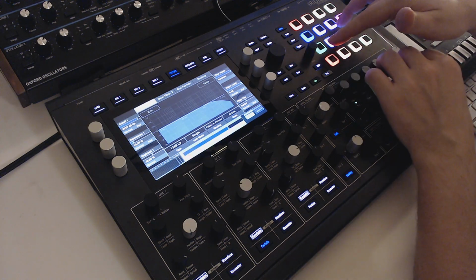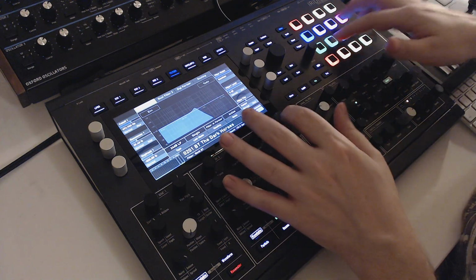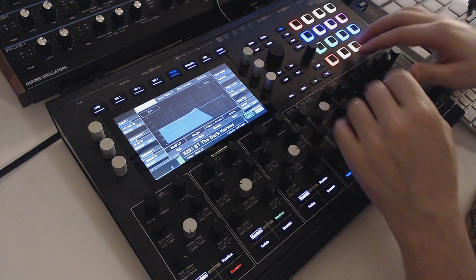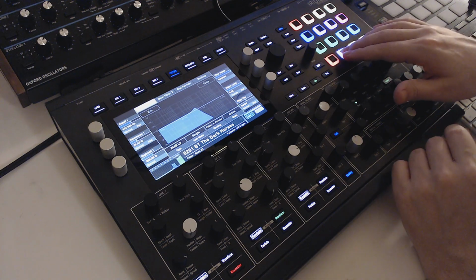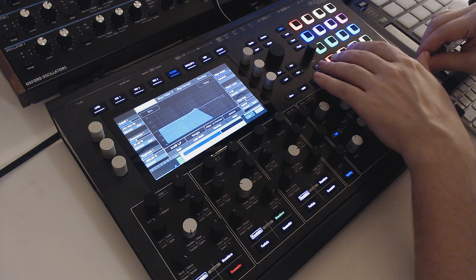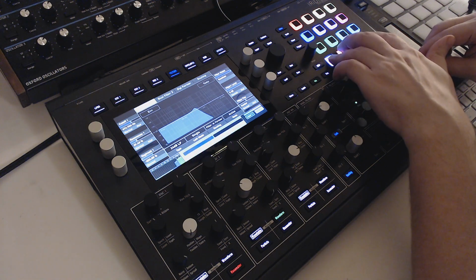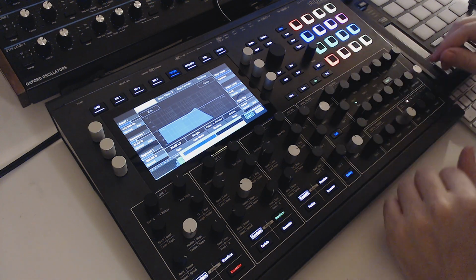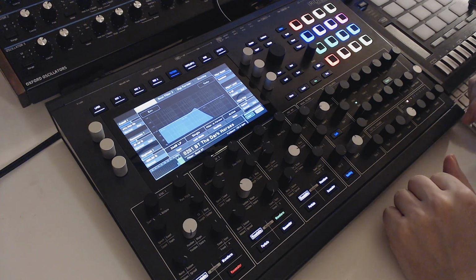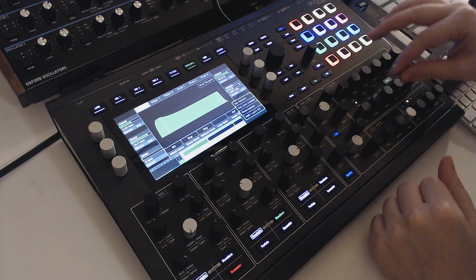Okay. There's some weird patches in here. I think they're layer based or something. Very, very long release here. Not on that curve.